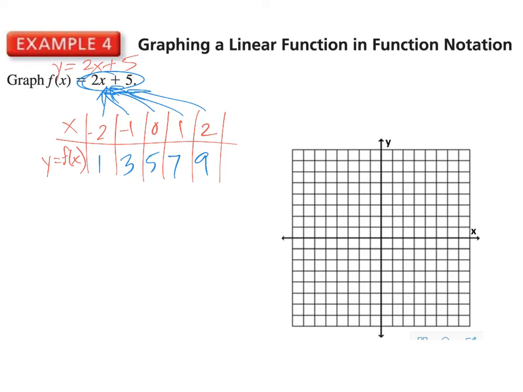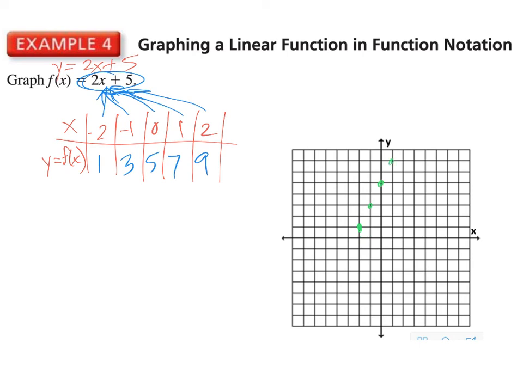All right, so we have the x-axis and the y. We always go left or right first, and then up or down second. So what's my first point? Negative 2, 1. So I go negative 2, and then up 1. Then I have negative 1 to the left 1, then I go up 3. Then I have 0, then I go up 5, then I have 1, and I go up 7. All right, and at 2, I'm off the grid.